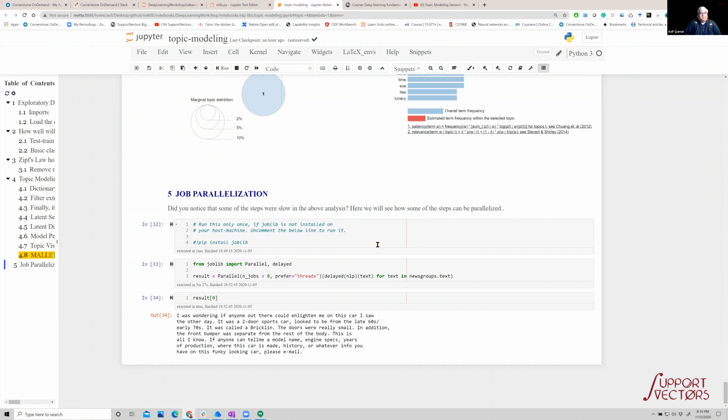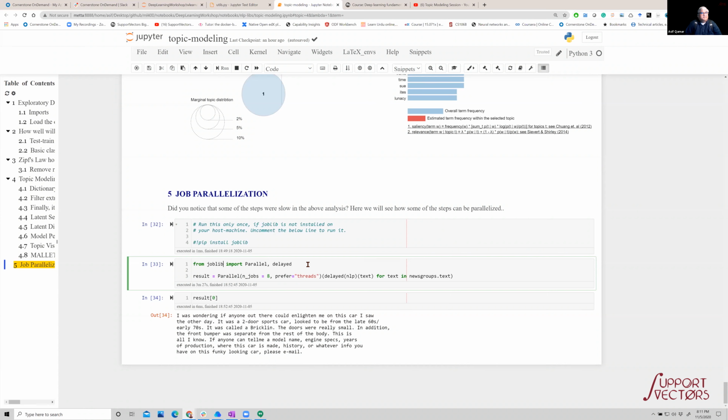So how do you speed things up? Python has a very nice library called joblib. If you can make your problem parallelizable, for example, if you're doing an operation on each element in a list and there is no interdependence between them, such as capitalizing every word or tokenizing text into NLP tokens, you realize that you can deal with every text or every email separately.